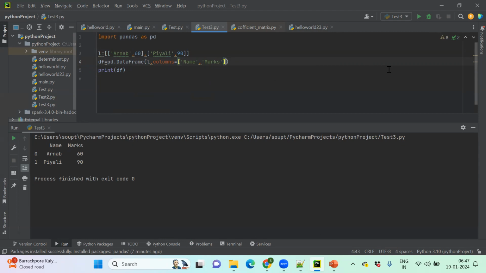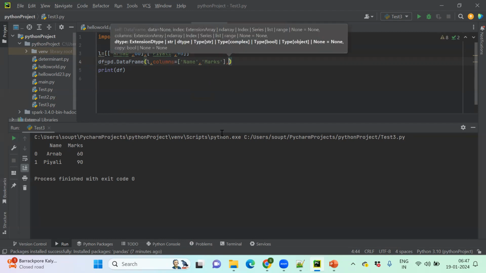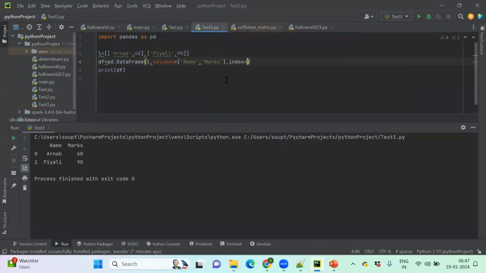We can also, if we do not require this kind of index, change it. This is a good way of representation, but we can also change the index while creating the data frame. Suppose std1, std2, student 1 and student 2.